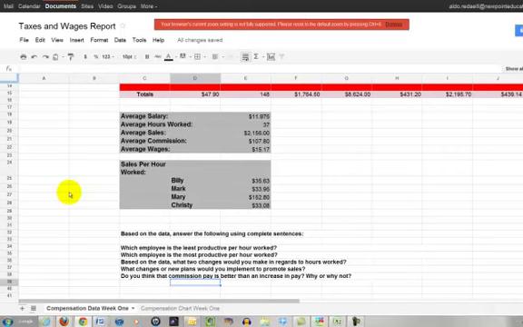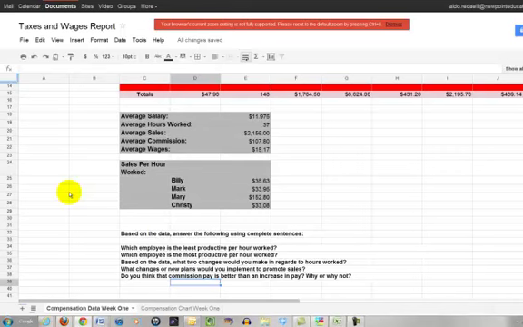What changes or new plans would you implement to promote sales? What do you think you can do to promote sales? Maybe think about a couple of things that you can do if you were the manager or owner. Do you think the commission plan or commission pay is better than an increase in pay? Why or why not? What do you think is better, to make $16 an hour with no commission?